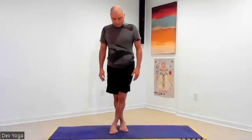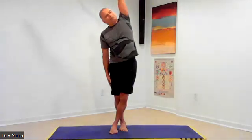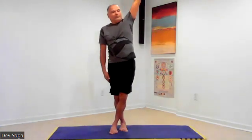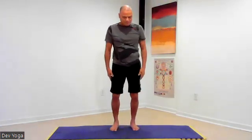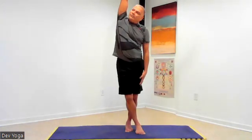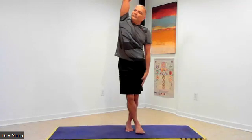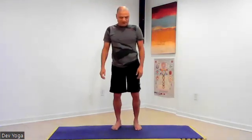So let's press now left foot over your right. Stretch your left arm up. Keep your breath in. Breathe out. And then bring it down. Same thing, your right one. Inhale. Stretch. Exhale. So this way, you'll get good stretching of your upper body, especially lower back.